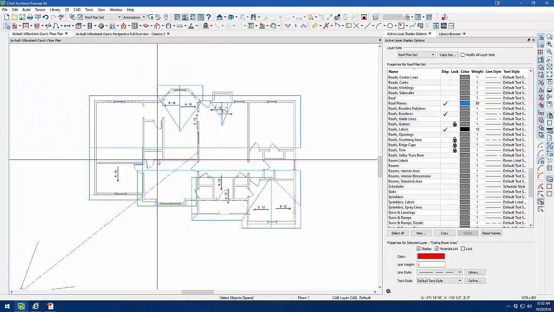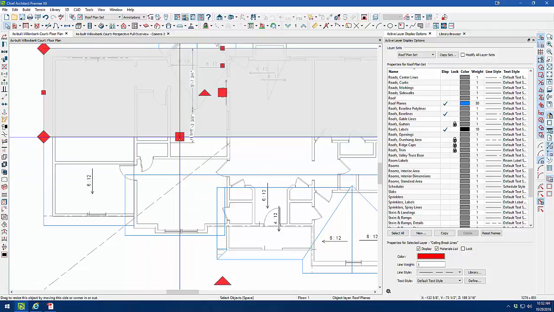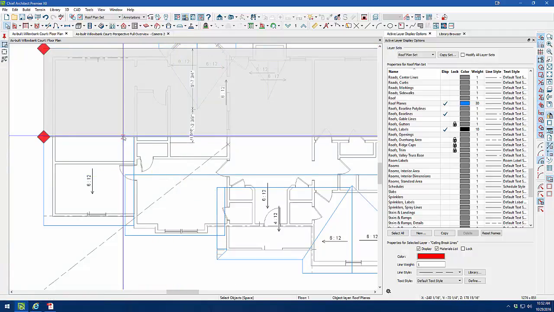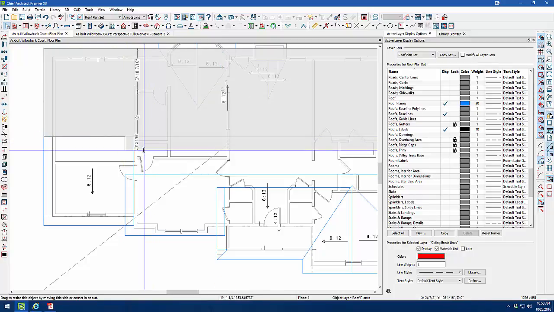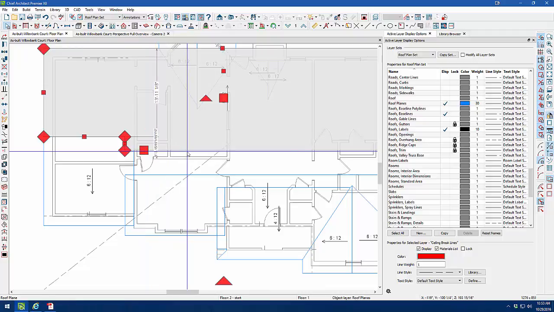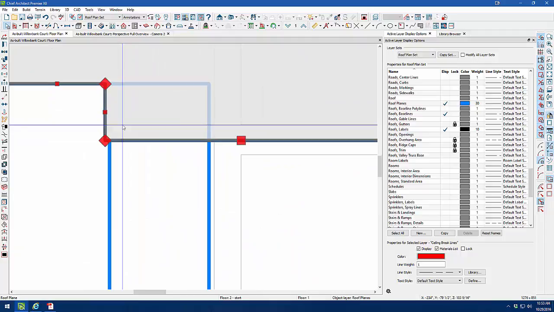So what I'm saying is, before I can attach this side to that side, I'm going to have to cut this side. So I'm going to hit a number 3 to cut. I'm going to cut my roof plane right there. And I'm going to drag this guy up a little bit. And now with that edge selected, I'm going to hit 2 and hit this edge. So that way those two edges come together.